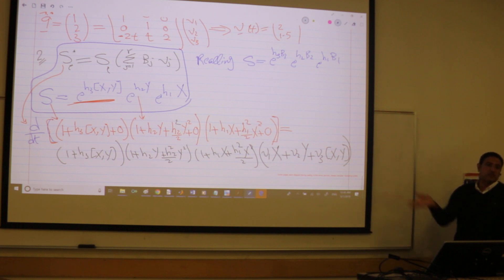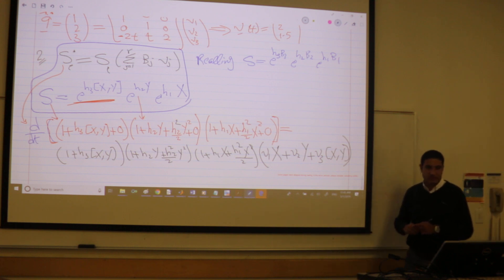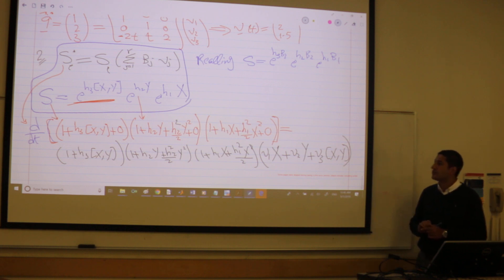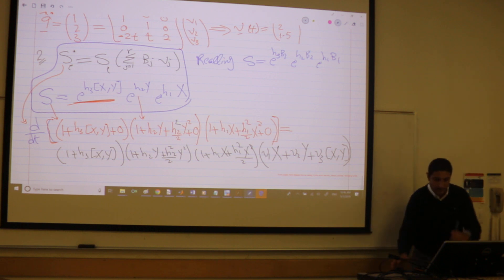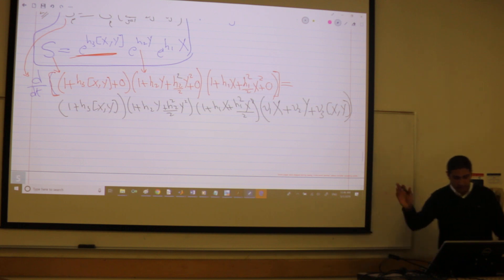I mean, one of the projects in this course you might want to try, the suggested projects, is to make this algorithm algorithmic. So you know, the difficulty that you will encounter is that our programming languages are not used to non-commutative things. When you tell Mathematica or Matlab that XY is not the same as YX, it's not always easy. Mathematica has the command non-commutative multiply for that, but not all the functions would be compatible with this. It's not trivial. If you like it, you can pursue it as a project. I will talk about projects later.